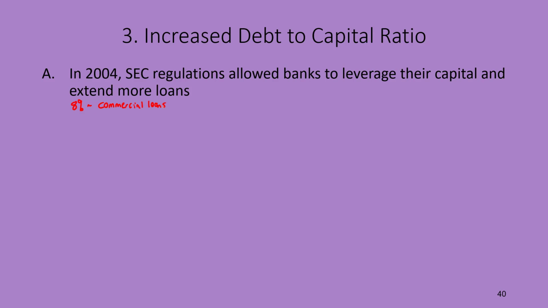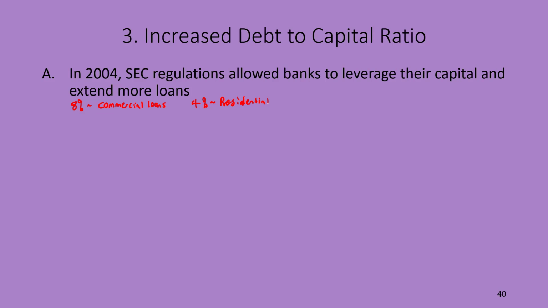However, again, we're trying to get people in the homes here, right? So what they did was say, all right, if you start to extend residential loans, then you only have to hold on to 4% of your deposits. So in other words, as long as you're extending money for homes, in terms of what we call these residential loans, then we're going to change it so that you only have to hold on to 4% and you can loan out as much as 96% of those deposits.